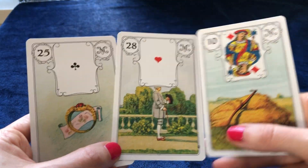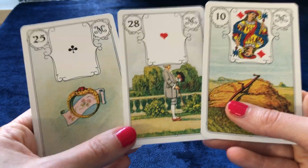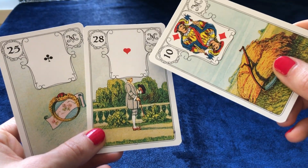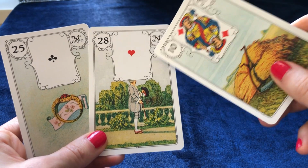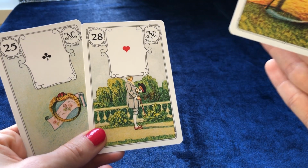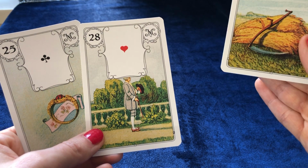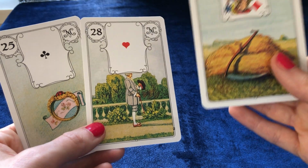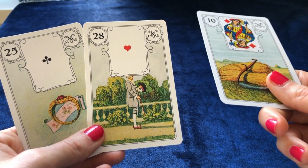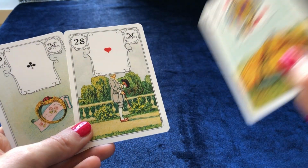But it's also a good relationship towards men or your inner male side. And the man in the middle, the gentleman, however you want to call him, is a card of doing it in yang energy style, doing it straightforward, doing it the easy way, the clear way, not messing around very much. Just here's my goal, I do the steps that have to be taken, and I don't look too much left and right. I just go for my goal.